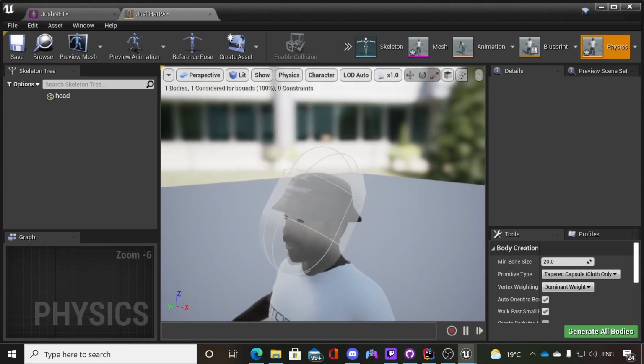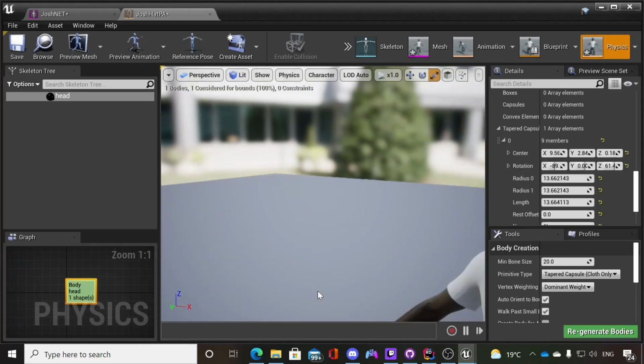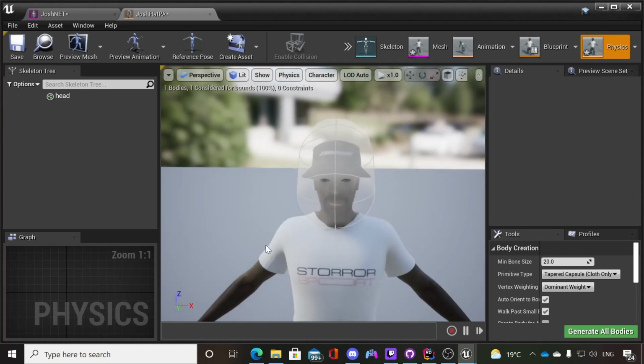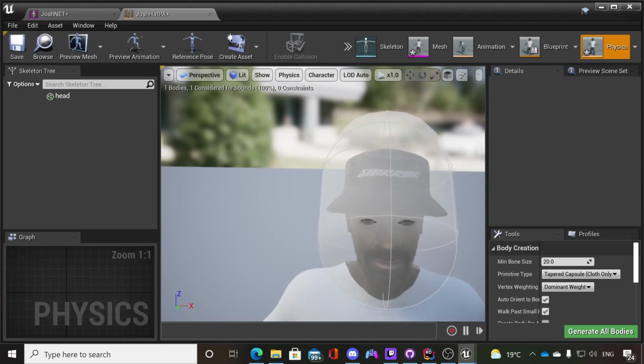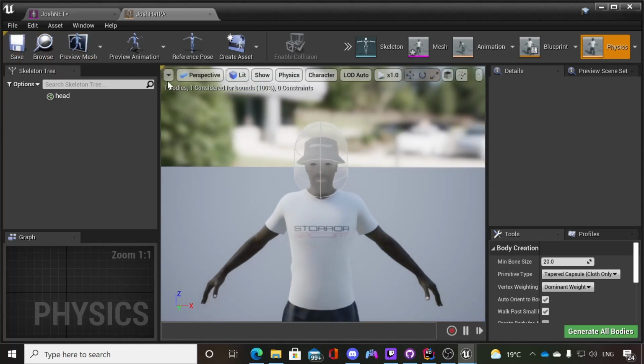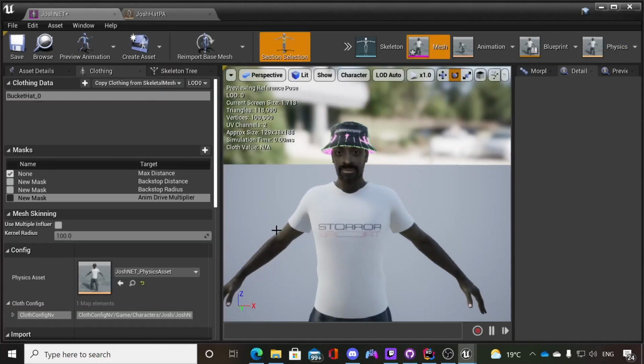So now we're going to sculpt this to how we want it to be. But before that, I wasn't going to do this for the hat because I think this will be fairly simple to do, but I will do it just so we can have practice going forward. We're only applying the max distance one for now.